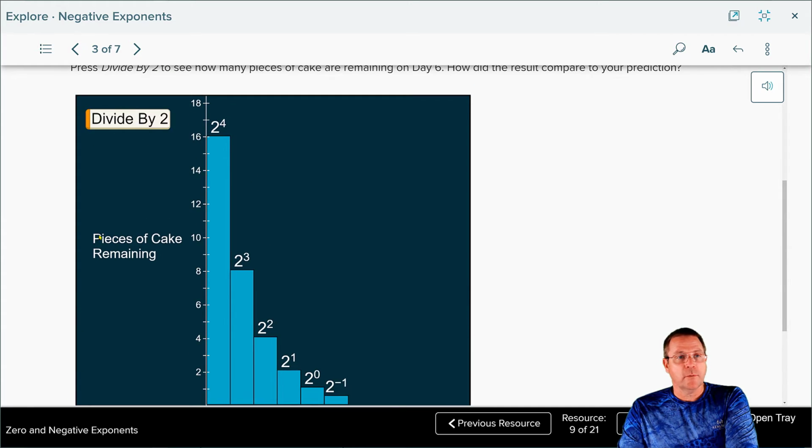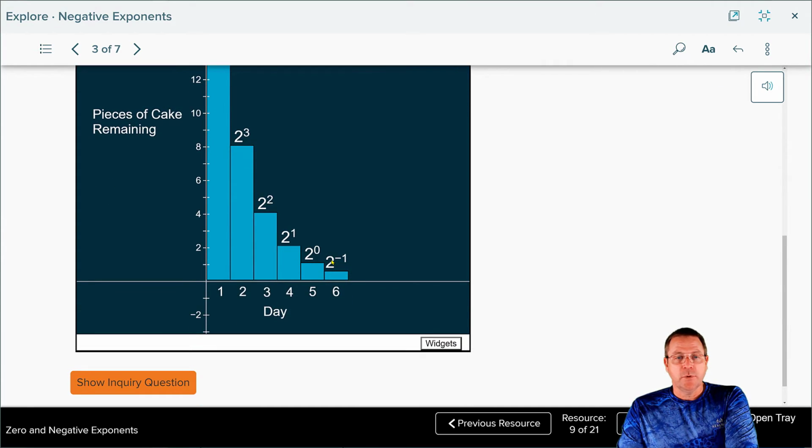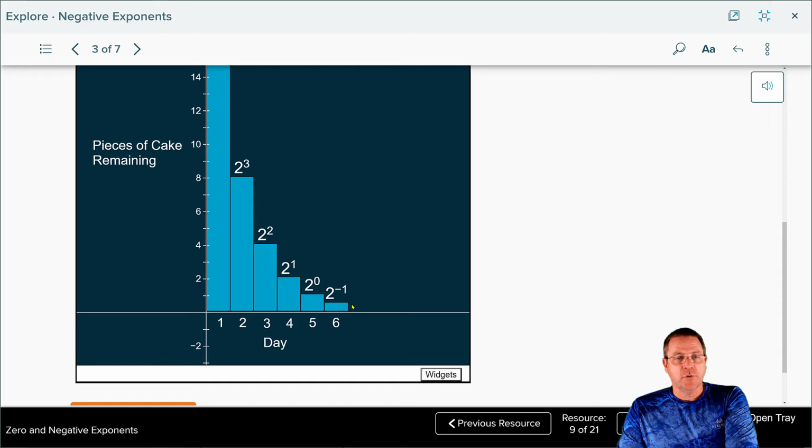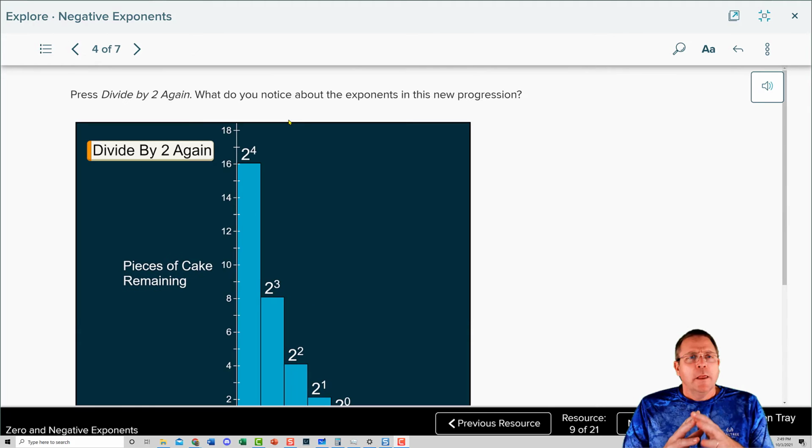Now it wants to know what happens if you take 2 to the 0th and divide it by 2. So let's press our button here, and you can see that when you do that, you end up with half a piece of cake left, because half of 1 is going to be 1/2. Makes sense? Then if you kept going through there, each time you divided by 2, how much cake would you have left next time? Well, what's half a piece of cake divided by 2? That means you only have 1/4 of a piece of cake left, which is a very disappointing amount of cake.